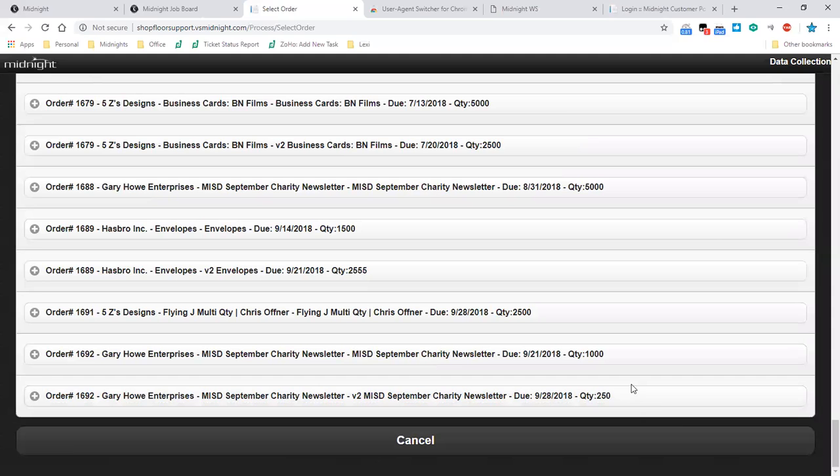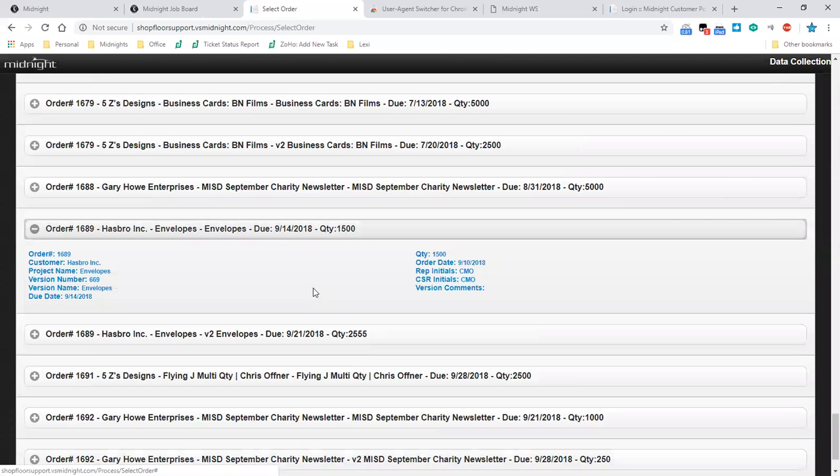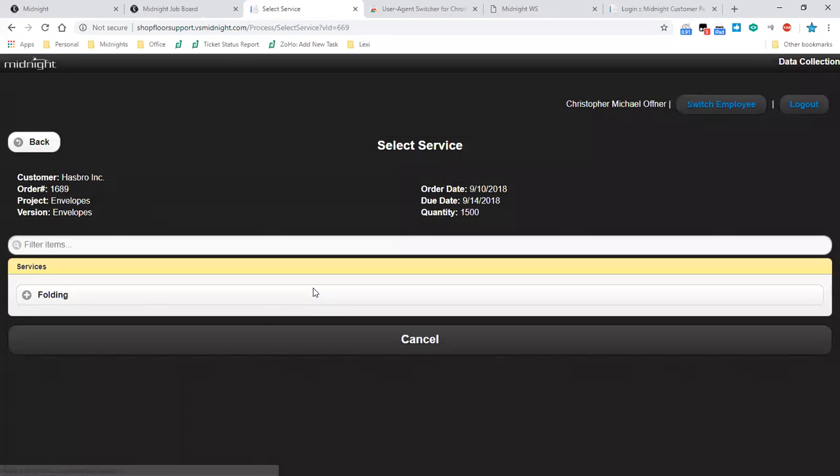Taking note that the longest outstanding orders will always be listed at the top, and the newest will be listed at the bottom. If you click into the job that you'd like to do your work with, and then confirm the job by clicking it again or tapping it with your finger again, you'll be brought into a screen in which you can select among the workable services for this particular job.